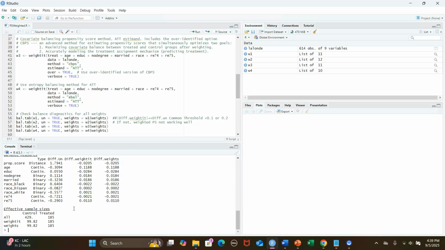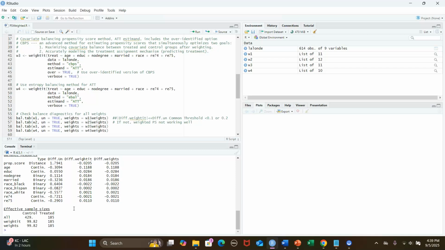Okay, so for example, for the age you get diff n of negative 0.3094, and the diff weighted is 0.1188. So it's reduced a lot. In general, we want the weighted difference to be less than 0.2 or even less than 0.1.